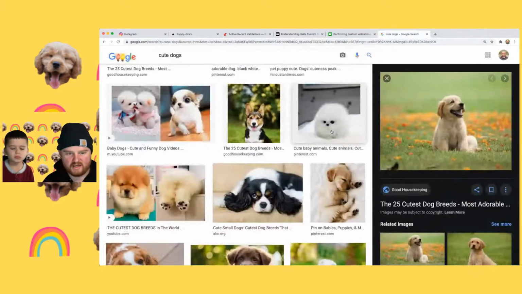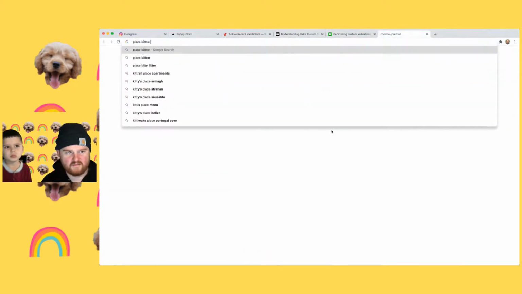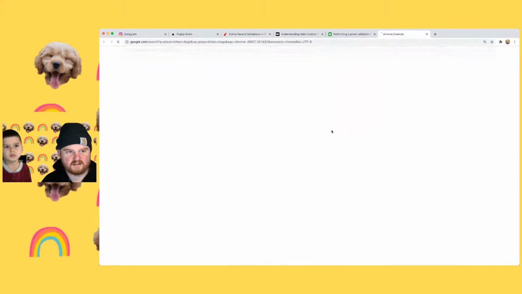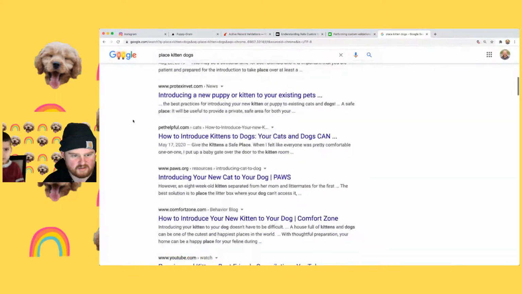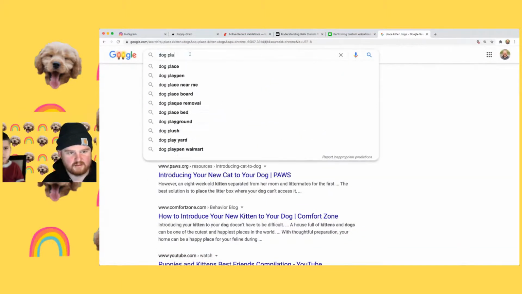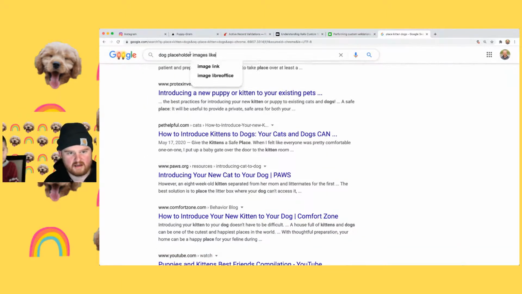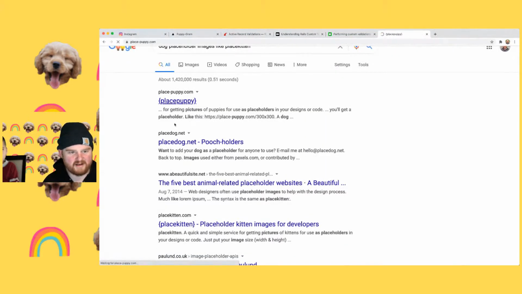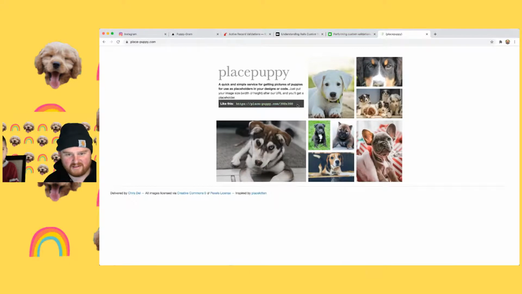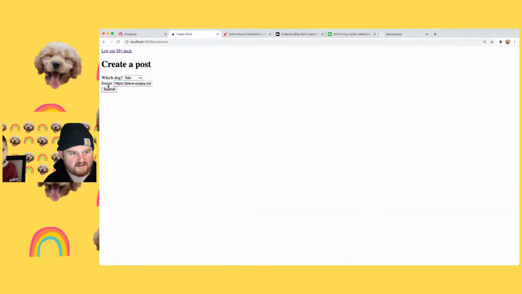Actually, let's use placekitten, dogs. Is there like a place dogs thing? Placeholder dog images like placekitten. Placepuppy.com. Here we go. Perfect. All right. So we'll copy that and then paste that in there. Click submit.